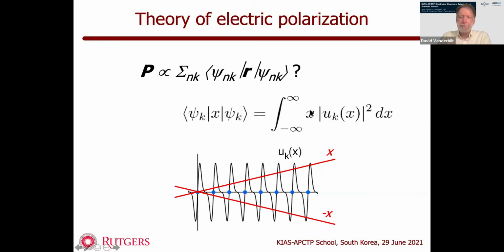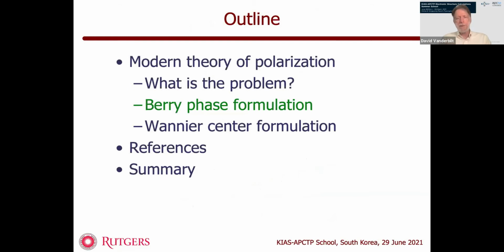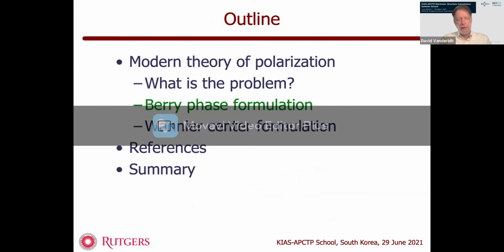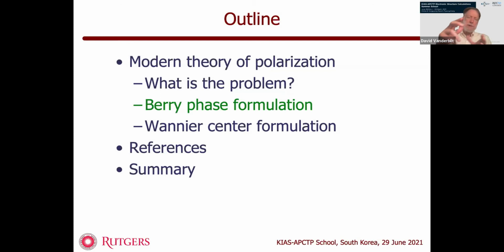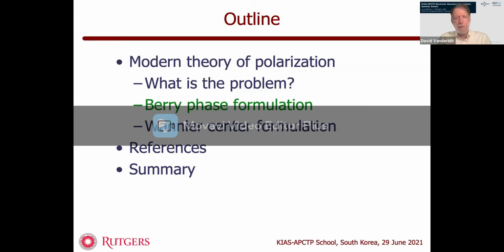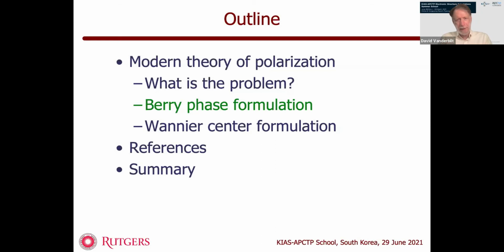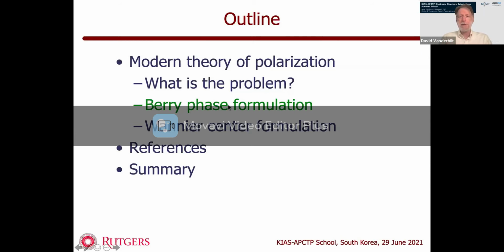How do we solve this problem? Well, there is a careful derivation that I've chosen not to present that you will find in some of the references later. In that derivation, you imagine moving atoms and calculating the current that flows and integrating up the change in current using something called adiabatic perturbation theory. For this pedagogical talk, I've decided to present two semi-intuitive heuristic, quote-unquote, derivations, not really convincing derivations, but I promise you that this has now been tested carefully and it works. The first of these is based on introducing Berry phases, and the second one is based on introducing Wannier functions and Wannier centers. So let me start with the Berry phase formulation.